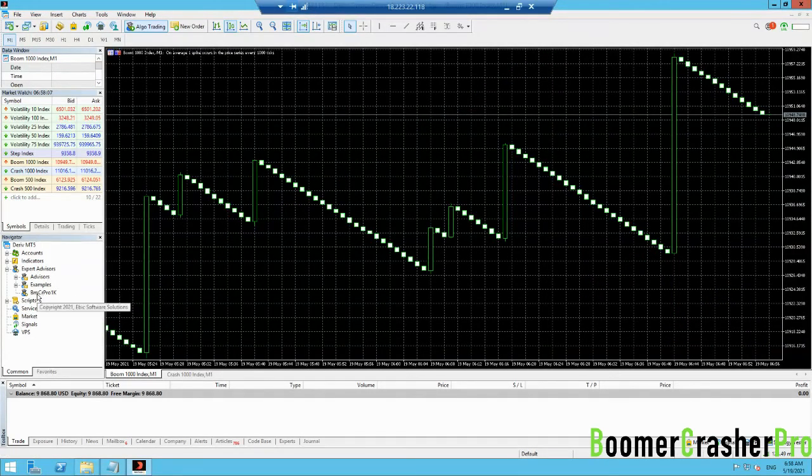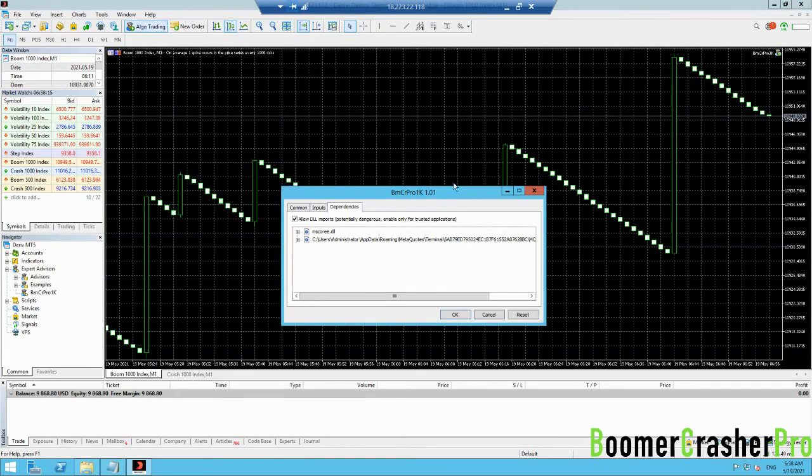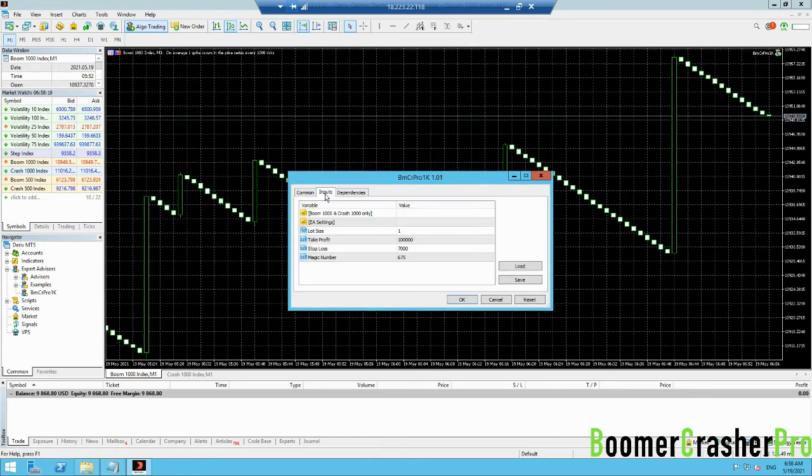We will now just drag the expert advisor and drop it on the chart. Now once this is done, if you click on the inputs, for a small account you don't need to change anything. You can just click OK, and the EA will start working. You can refer to the guidelines, the README file, to see what your equity should be like before you change the lot size.